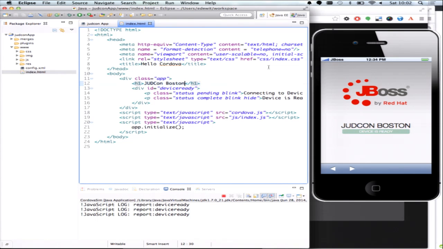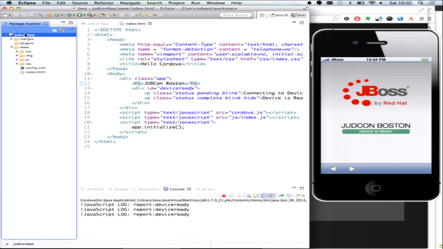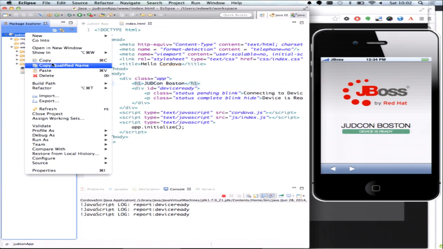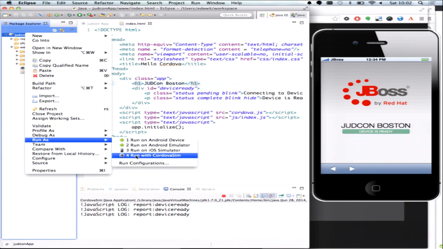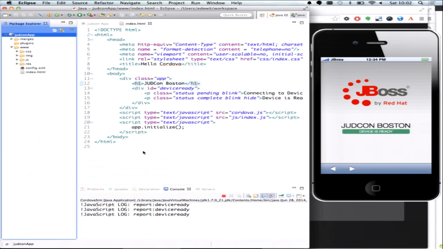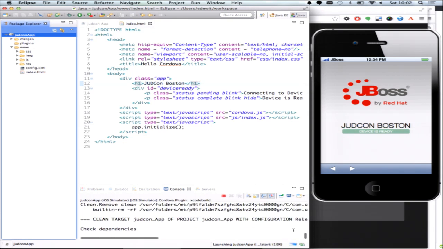At any time, I can just deploy that on a simulator that comes with Xcode, for instance. If I plan to do some iOS development, what I can do here is just run on the iOS simulator. And normally, if the demo gods in Boston are nice, it will just start the iOS simulator.